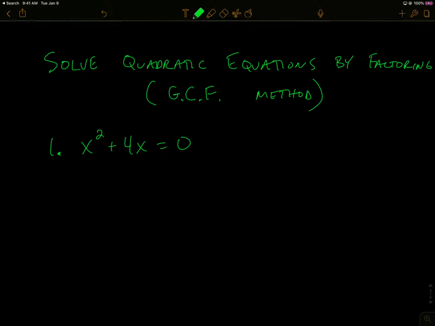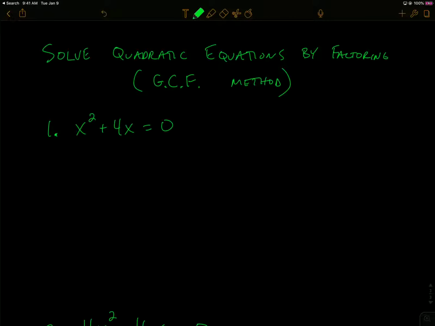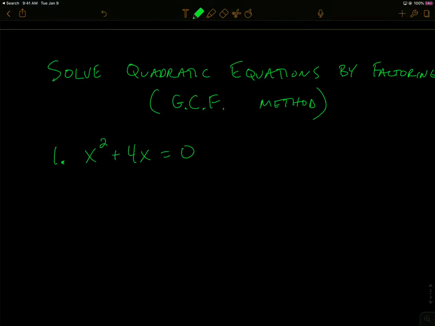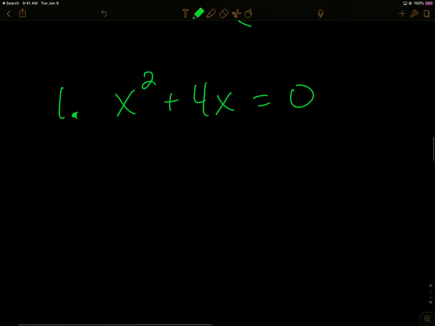All right, so here's the same idea, but it's a different method of how we factor. This time it's not a trinomial. We're going to use greatest common factor. So remember, this is not in factored form. It's things not multiplied together equals 0. We want to make it things multiplied together equaling 0.